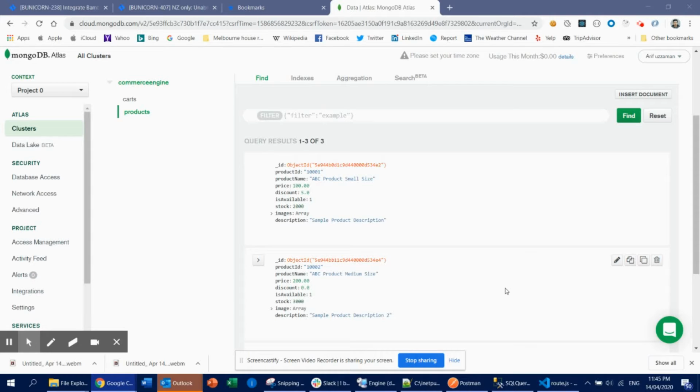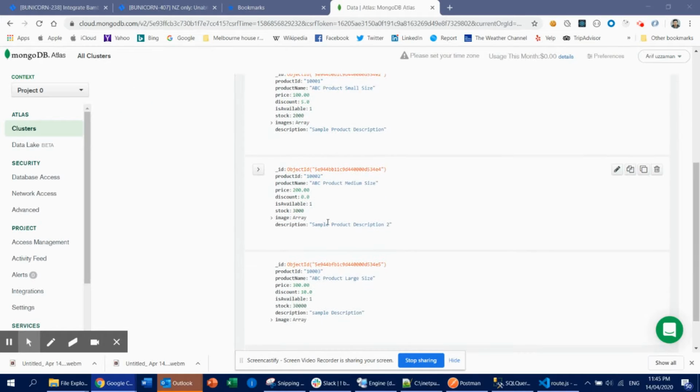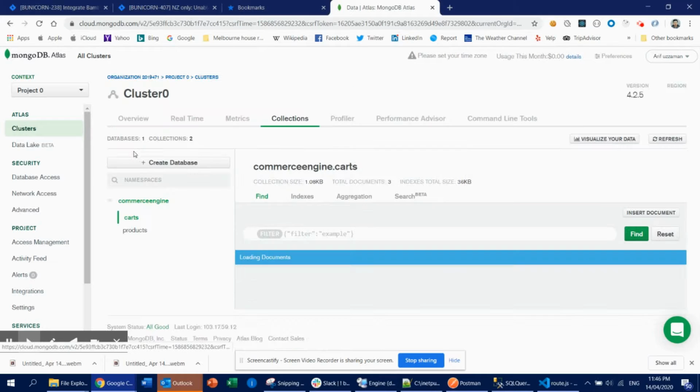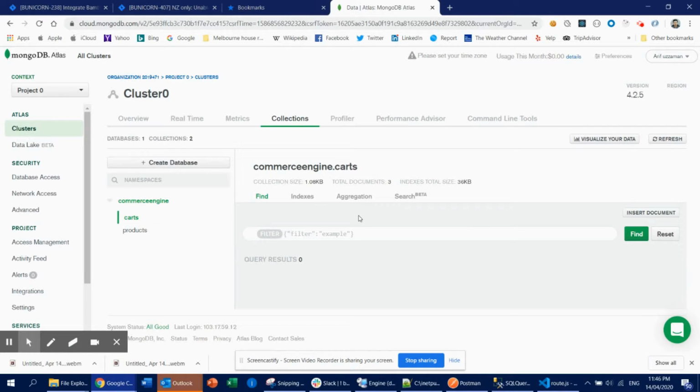Look, a lot of things will automatically come up if I want to discuss this commerce solution. Okay, so this is the product. Right now I have only three products, static products, you can see. And the other important entity, or table, is the carts. I already removed the carts, the products should be there.